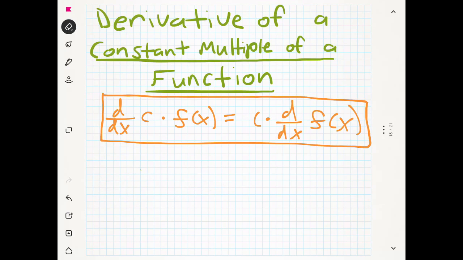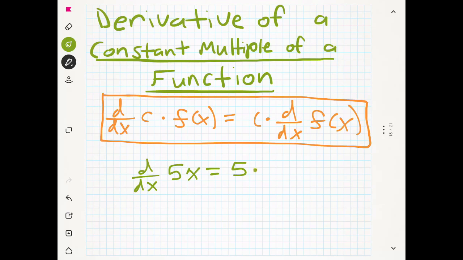So the rule states the derivative of a constant multiple of a function. Let's find out the rule. When we're taking the derivative of whatever function we have, the constant is not affected. If you recall earlier, I mentioned that the derivative of a constant all by itself is 0. However, if I was to try to find the derivative of 5x, what this rule is saying is to leave the constant multiple out of this, right? So if we have a constant multiple, not just a constant number, but a number that's actually attached to a variable, like in this situation, we do not care about this constant multiple.